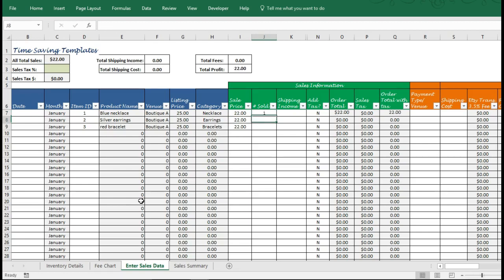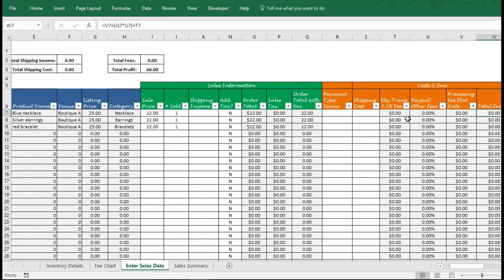The quantity sold, and shipping income if you need that, sales tax if you need sales tax added, you would select the yes, and you could enter your sales tax percentage up here. And it will automatically show January until you put a different date.